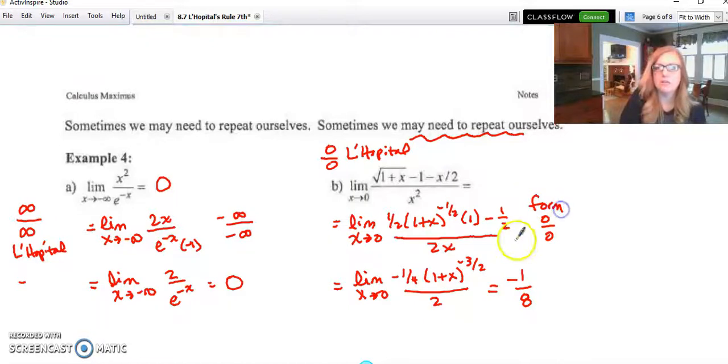And again, make sure you don't say equals here because the form is not equal to it. It's just the form that tells us what we need to do. So the idea is you do need to just repeat until it works if you're stuck in that, or go find another method that you're working on.